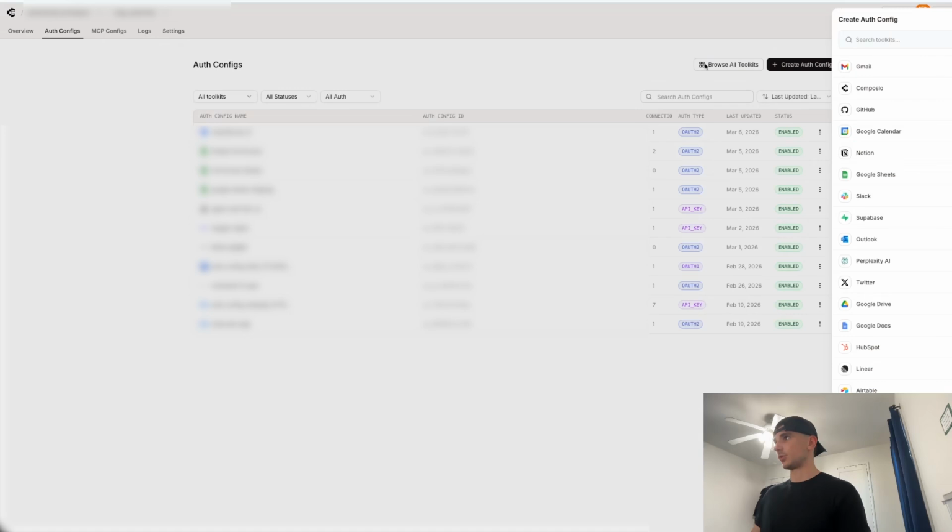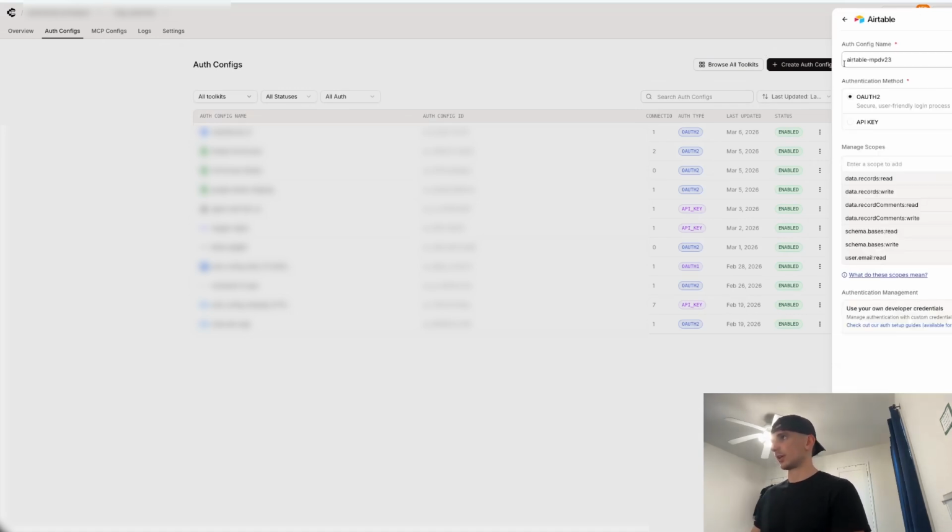What we're going to do is create a new authentication. We're going to type in Airtable, and you're going to want to hook up to your own Airtable. We're going to do OAuth, and then pretty much here you're going to see all the various different scopes that this AI agent is going to have access to. Through Composio, I think it's great because you can pretty much just use one API key to hit up a bunch of different providers. Some providers aren't here, you know what I mean?